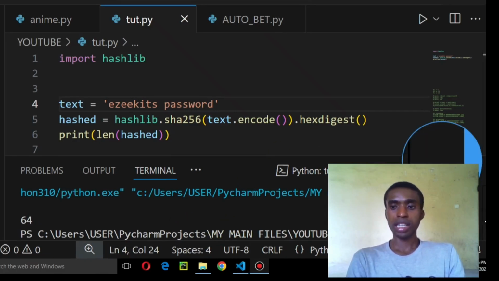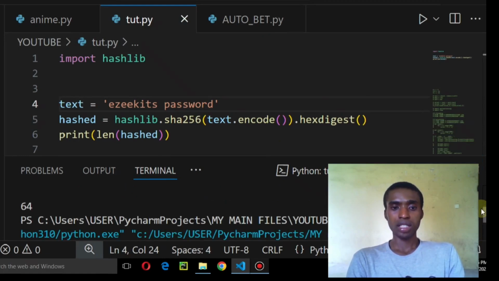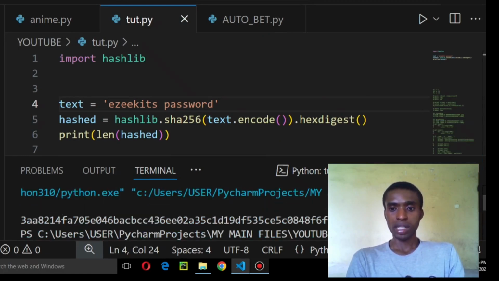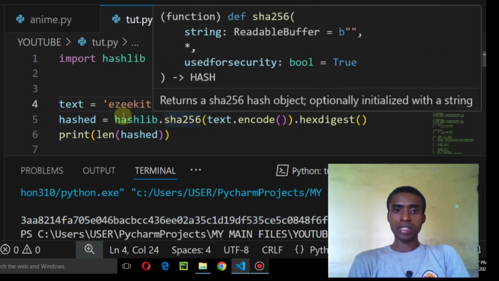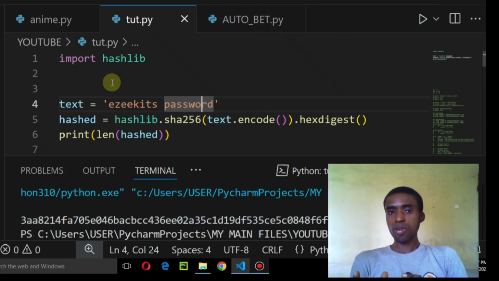You should know that no matter how many times you hash this password, you get the same value. This hashlib sha256 is mainly used in a scenario where we're interested in hashing our password. Now remember, when you hash it, you cannot reverse it back. That's one advantage of this. But some hackers can make use of what is called a rainbow table, or brute forcing.